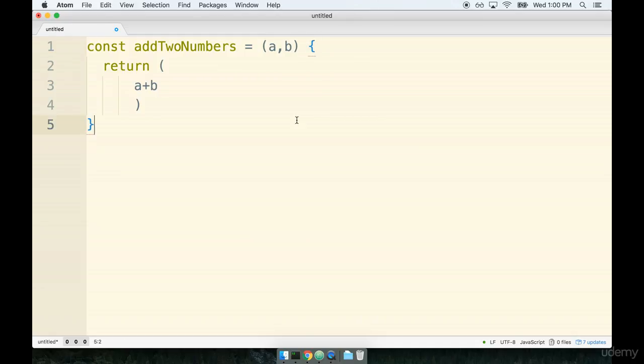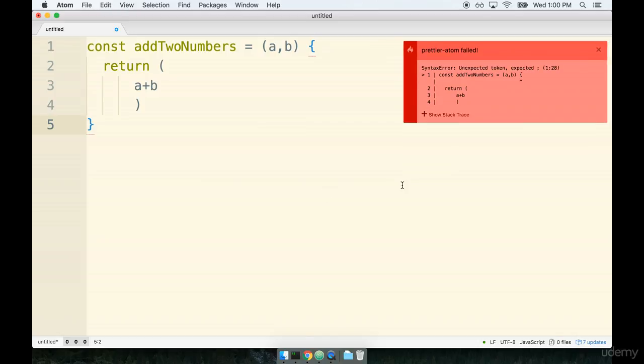So let's see what Prettier does when I run it on this snippet of code. So I'm going to use my hotkey that's going to execute Prettier. And the instant I do, I get a nice error message that says, hey, it looks like you made a little bit of a mistake right here. And so you can see right off the bat, before I attempt to execute my JavaScript code inside the browser, Prettier gives me a little bit of a warning and tells me, hey, something is not quite right here. You might want to do a little bit of a double check.